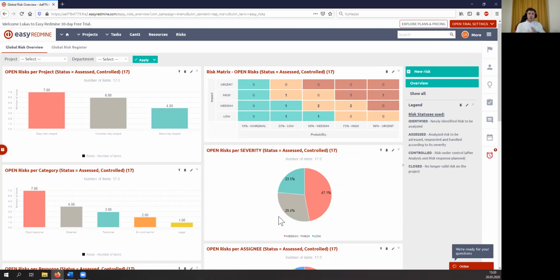From my point of view, always focus on the project management aspect. That's the core. It doesn't make that much sense to use Easy Redmine if you're not looking to become more efficient, if you're not looking to become more productive. So yeah. So what I'm going to do now is I'm going to stop sharing. I'm going to open the Q&A section, and I'm going to look if I can start answering these questions one by one.